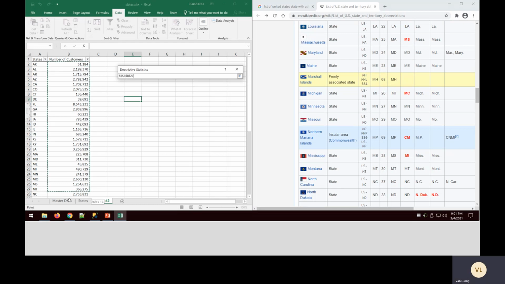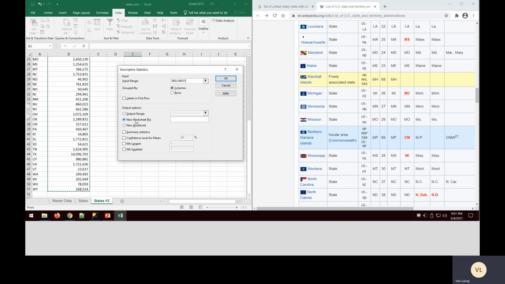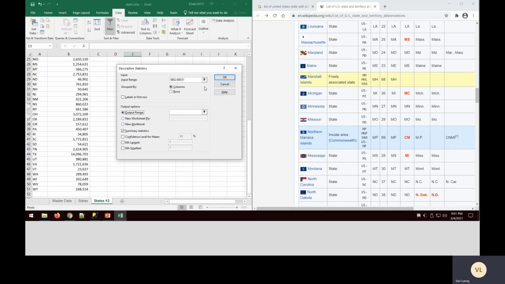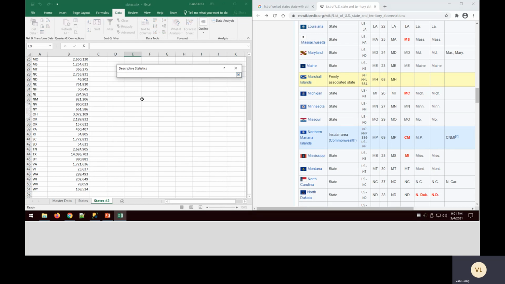It's going to be this, number of states each. And then we're going to check summary statistics, and then we're going to check output range, and we can put it all on one page.